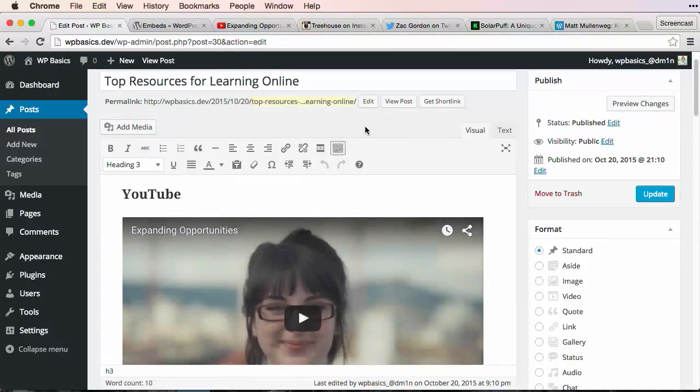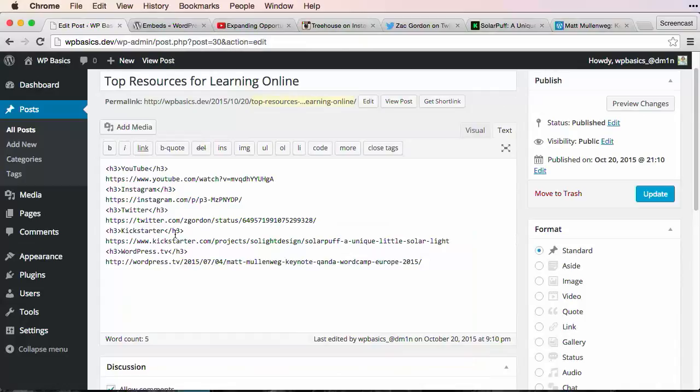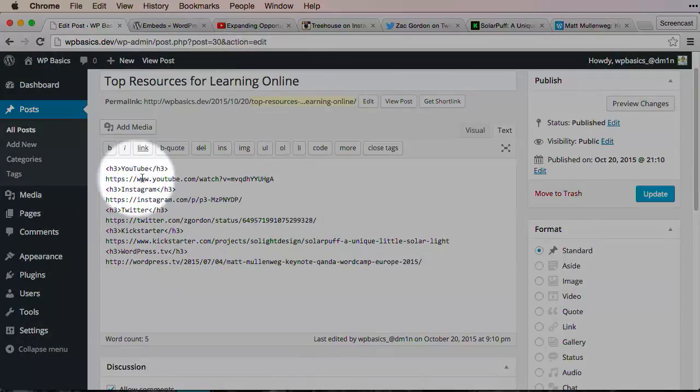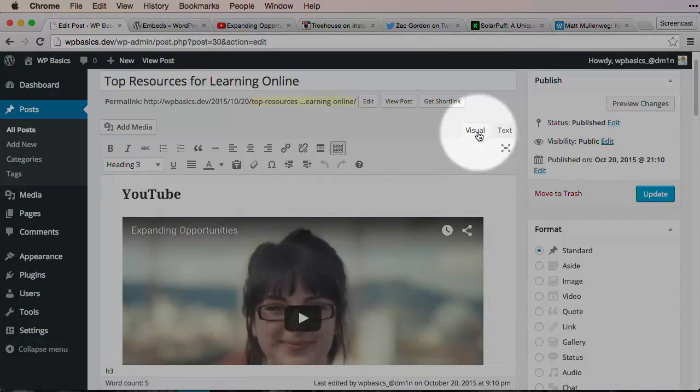There is one thing that we haven't shown, which is that in this visual editor, you also have the option to see behind the scenes the plain text and HTML that is being used. And notice that in this format, these URLs are still there if you ever needed to copy them out or change them. However, if you paste just one of the YouTube links into this text editor, it will not work in the same way as using the visual editor option.